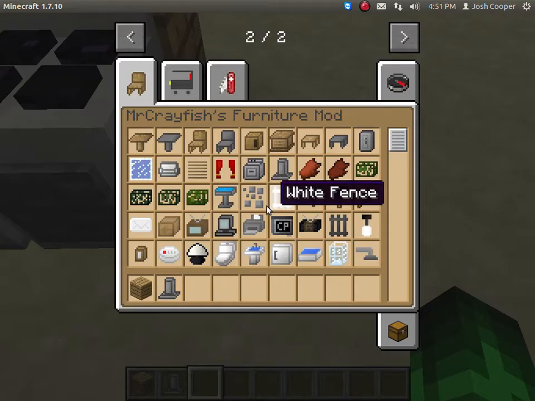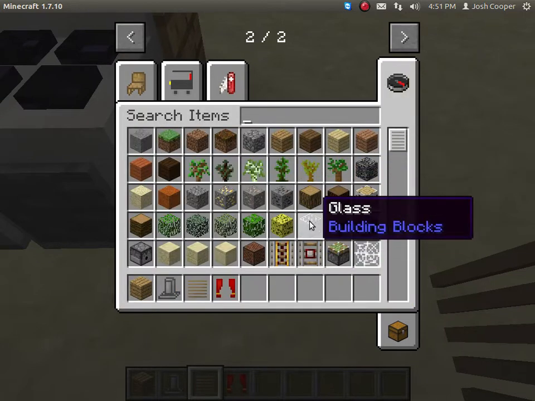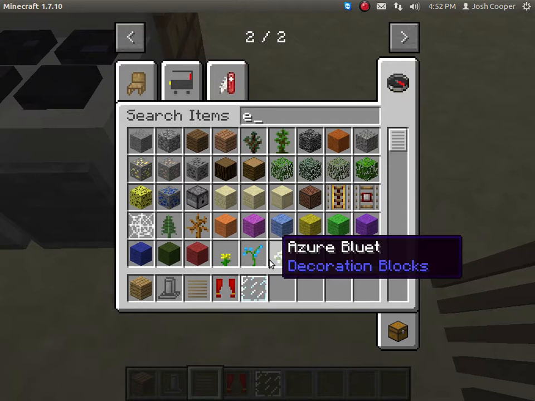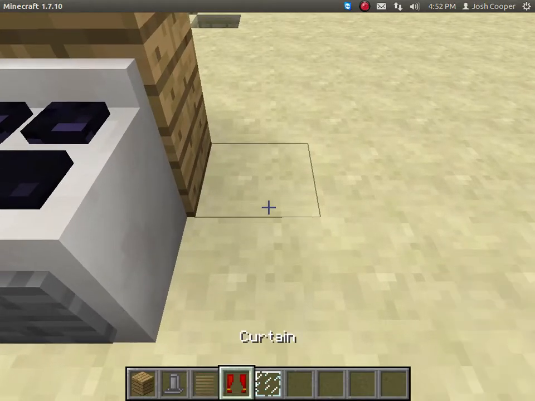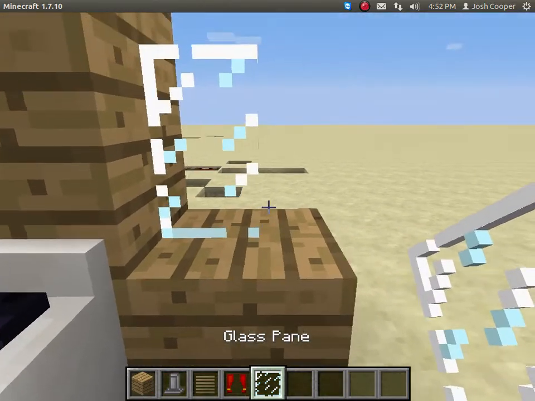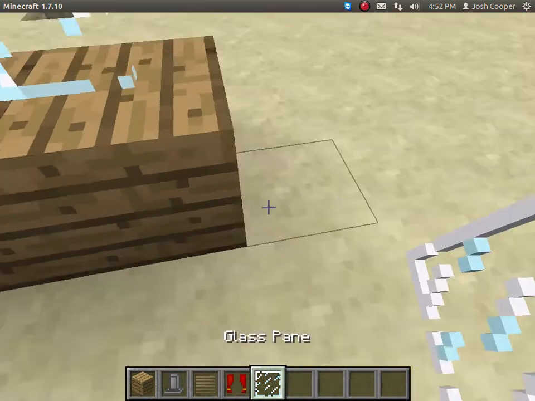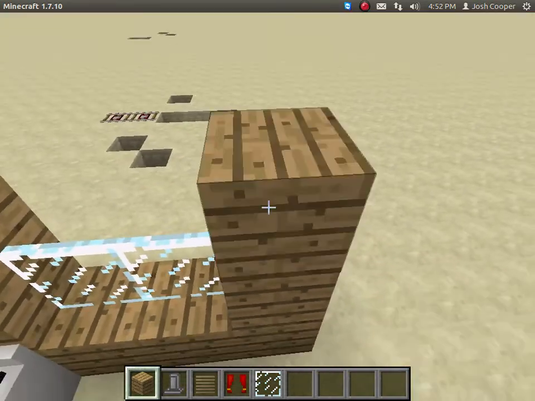So anyways, there's blinds, and there's curtains, which go with glass panes. So essentially, you can take that and then put a glass pane. And then let's do a double window, because there's actually a neat feature that has to do with a double window. So then, you know, you close in your window.